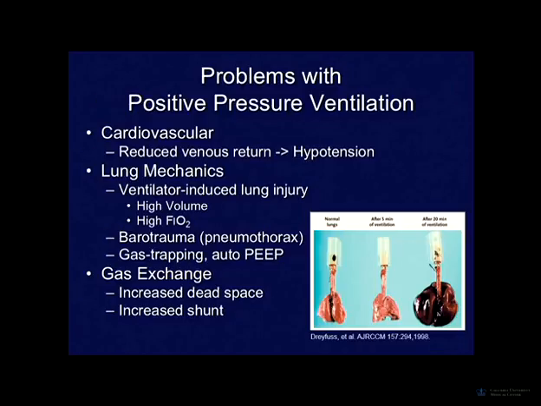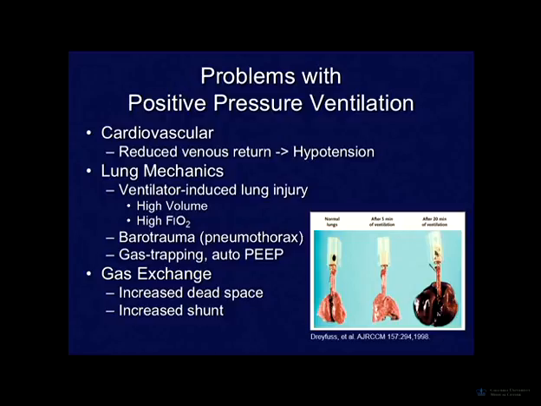As far as lung mechanics, this is one of the biggest problems we have with acute respiratory distress syndrome: by applying positive pressure with high volumes and a high inspired fraction of oxygen, you can cause ventilator-induced lung injury. And that's been well established in the literature, that the barotrauma of distending the alveoli every breath, with or without free radicals from high oxygen levels, can cause worsening lung injury than we're already causing. It's kind of a necessary evil. We need to keep the patient alive, but the consequence can be worsening lung injury.